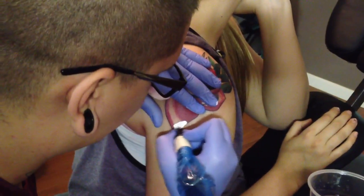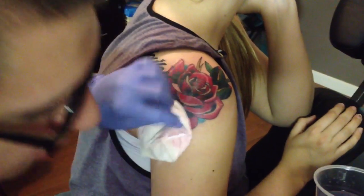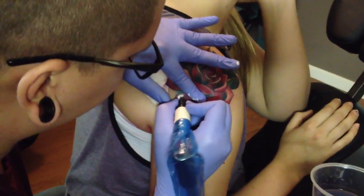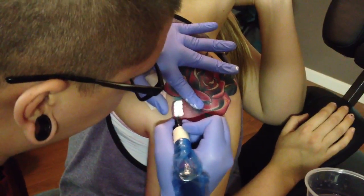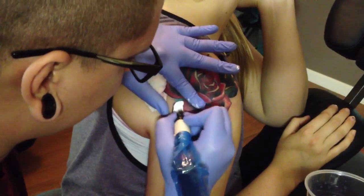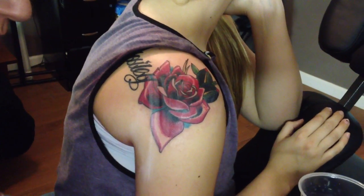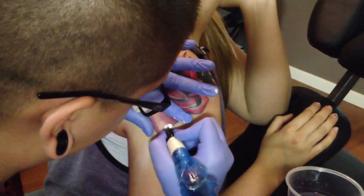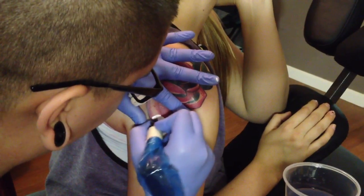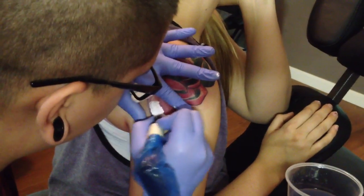What I'm actually using right now, the setup, I'm using a 15 mag on a Cheyenne Hawk. I'm actually using the textured Cheyenne cartridges, the German-made ones. I do use the T-Tech cartridges for like long taper, bug pin, stuff like that, but when you're packing, the standard textures, the saturation for color is just really, really nice. This white is going in really, really smoothly for me right now, so it's nice to physically see my color going in, only like 8 volts or so. It's not a huge pain in the ass to try and get my color in.